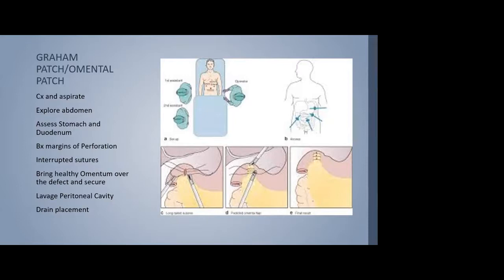Next, we would place two 5 millimeter ports to the left and right of our initial supraumbilical port, mid-clavicular line. We're going to take a suction irrigator and aspirate fluid and send that for culture prior to moving forward with the procedure. After aspirating the fluid, we'll put the patient in head up, left up position. Potentially use a 4th port at the anterior axillary line just under the left side intercostals, and then possibly a liver retractor or Nathanson retractor in the subxiphoid position for better exposure.